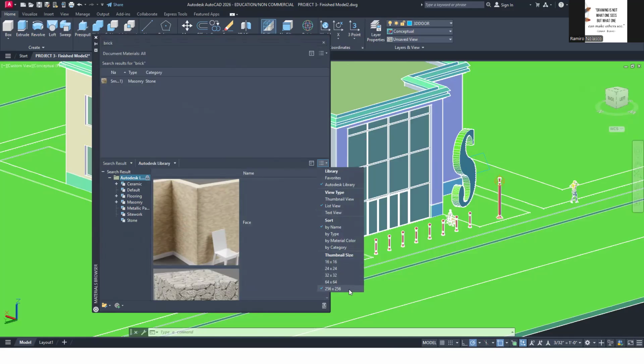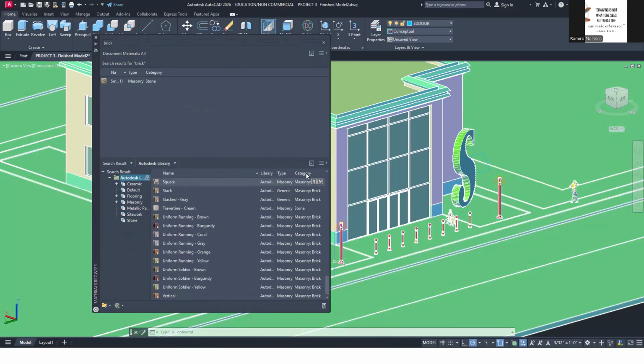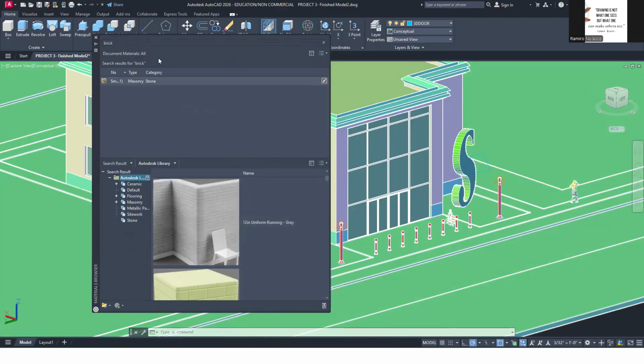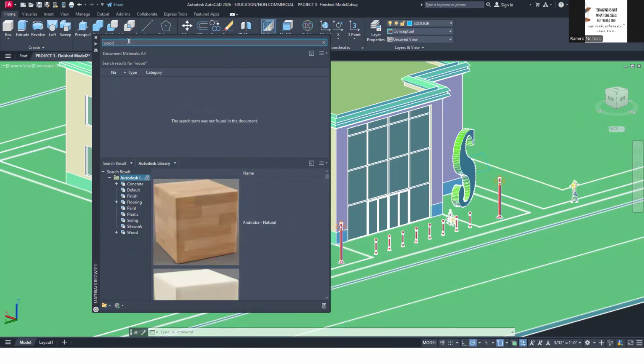I have it at 256 since I'm doing a demonstration so you can see, but you can also make it smaller. It depends on how you like to see the materials. So that's brick. Any other material? Yeah, wood. Okay, you can say wood, for example, there.